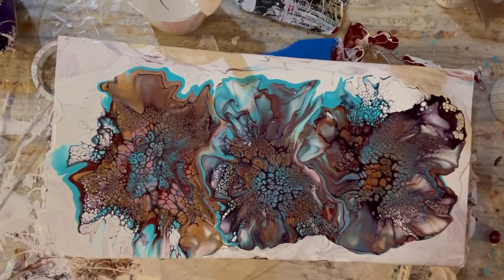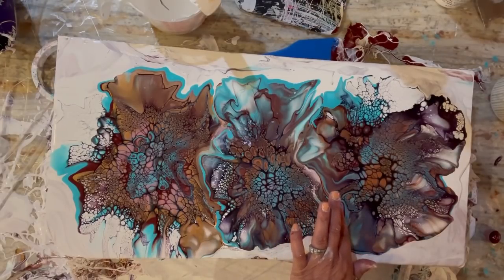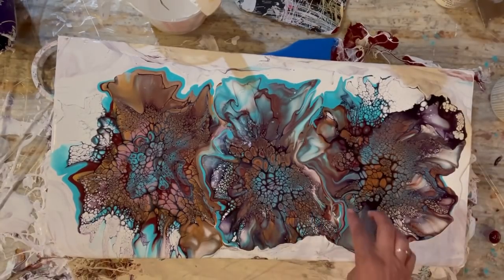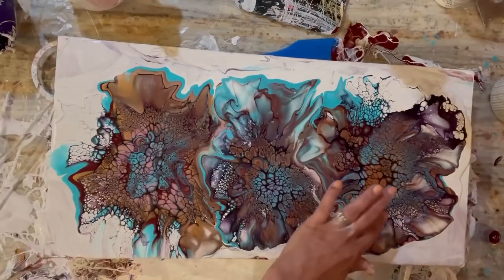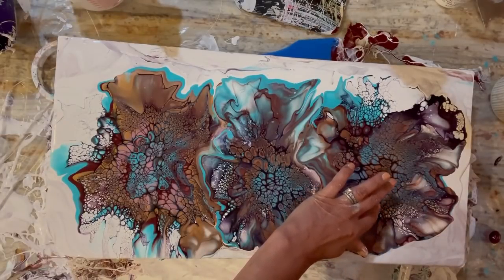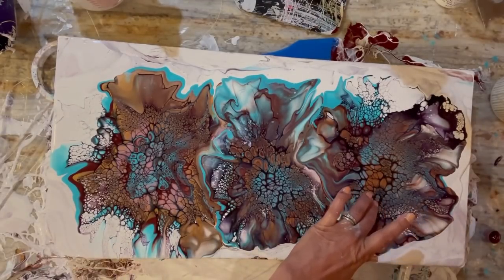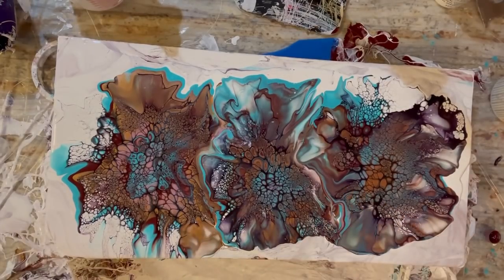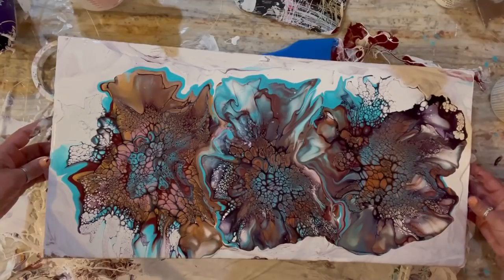Let's look at the wiggle lines in between, and they're not bad this time except for this little blob right here. It's close enough to an edge though that it might come off. And let me stick my finger right here. And yeah, let's wreck it. That does nothing.